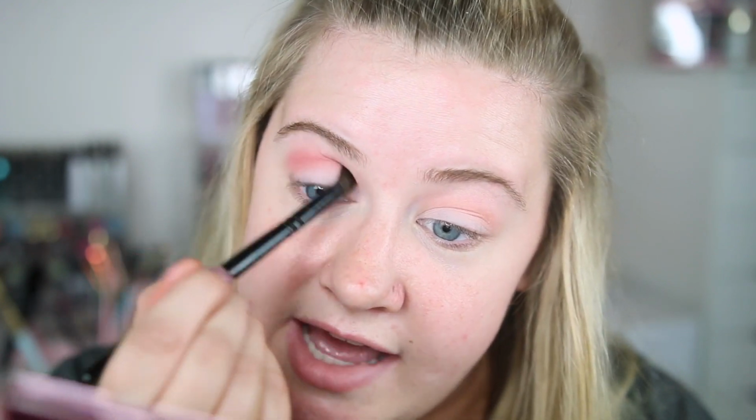These shadows are blending really good so far, not having any problems, but we'll have to see when I get to those really dark shades. But so far, this looks really nice.